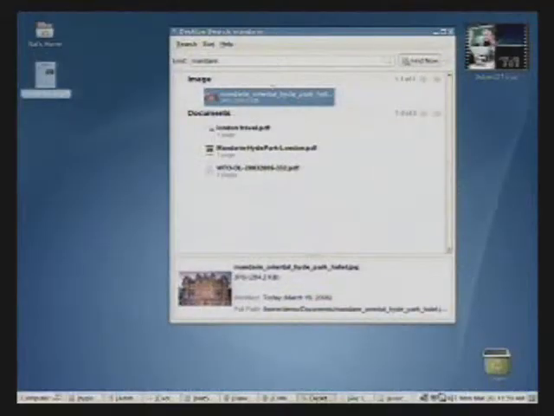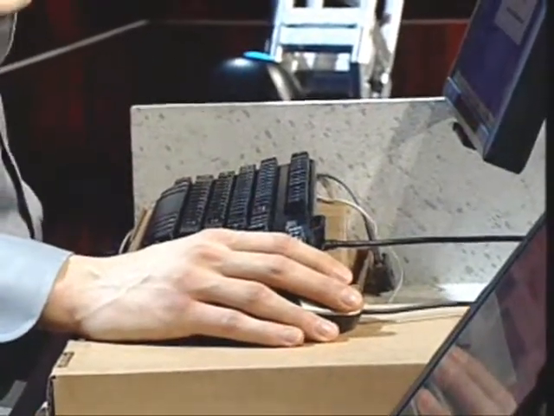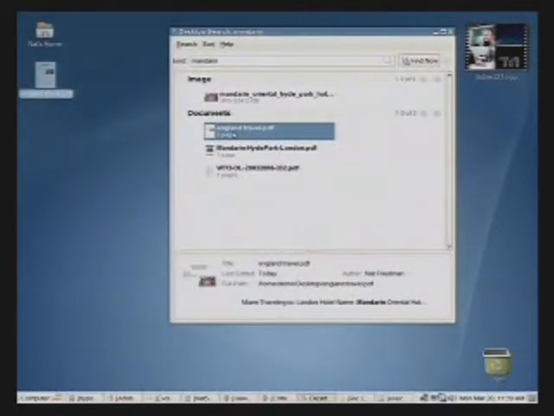So if I bring up this, you see this was the search interface, and londontravel.pdf just appeared in here. So it's kind of a real-time search. If I wanted to rename this document to England Travel, you can see that in the search that immediately changed. We have a real-time indexing and search service in the desktop for that.